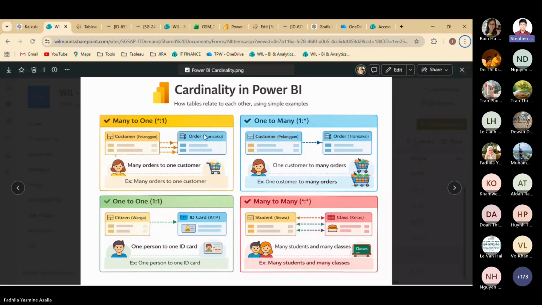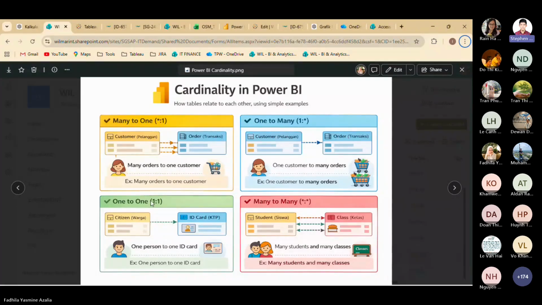It can also be the other way around, like one to many. So one customer can make many orders. It's just the switch. And then there's also one to one. For instance, one person can have one ID card, because everybody has one ID card. It can only be a unique record.